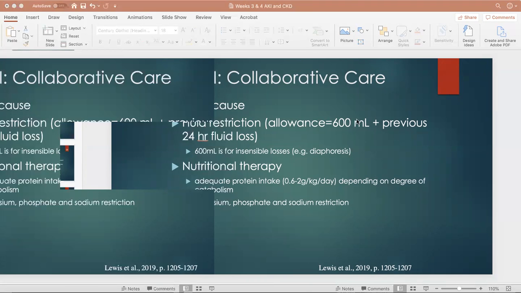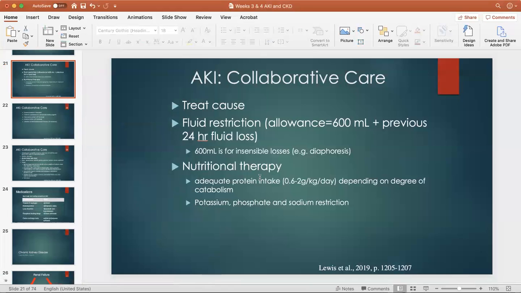And in terms of nutrition, we'll talk about this a little bit more later, but protein is really, really important because of the role it plays in fluid balance, and the role it plays in kidney function. I just don't want to go too far into things. Having adequate protein intake, but not too much protein. So protein needs to really be balanced.